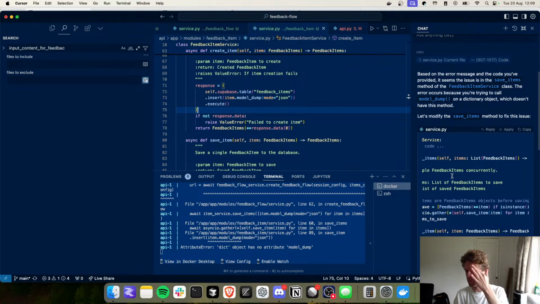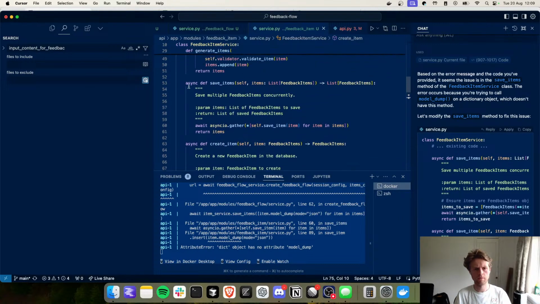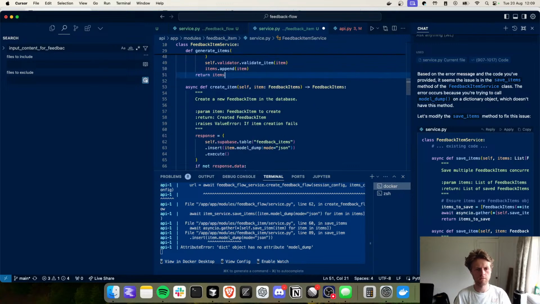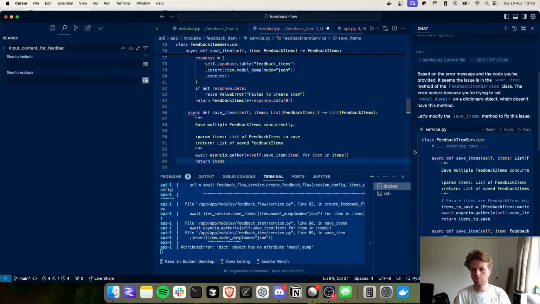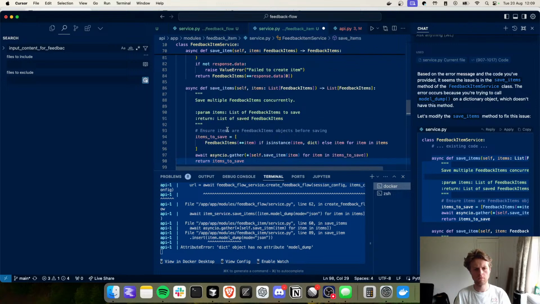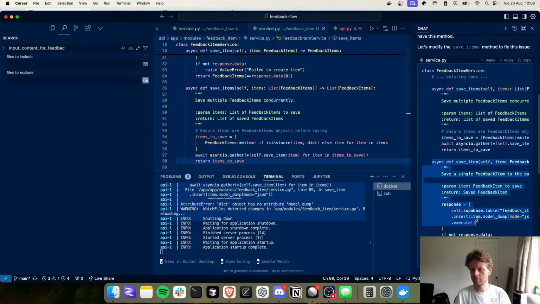Save items. Okay, so we're just converting them back into dicts. Save item.